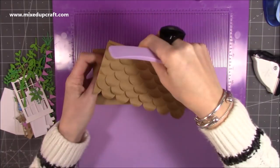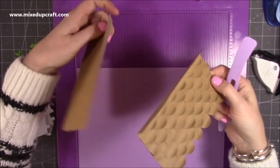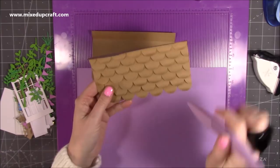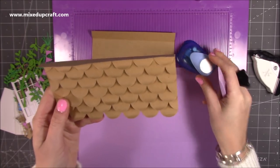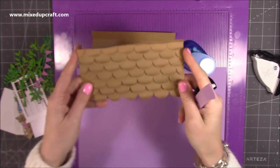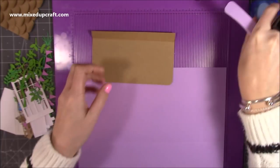And then I've only done this on one because that's all you're going to see. The back is the back. If you are giving it as a gift to someone, then I would say do both. But these are 1-inch circles I've just punched, and I punched 50. So you'll need 50 for each side. And like I said, head to that video and you'll be able to see exactly how to do it. It's very, very easy. You just trim off any excess on the sides and you get that really cool effect.